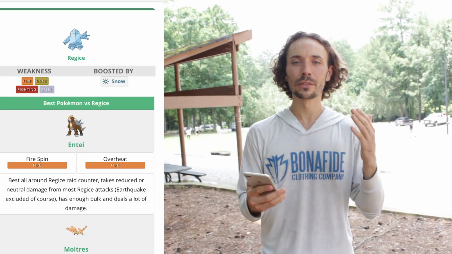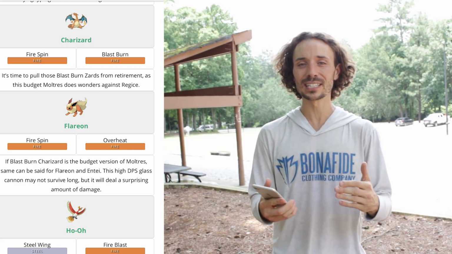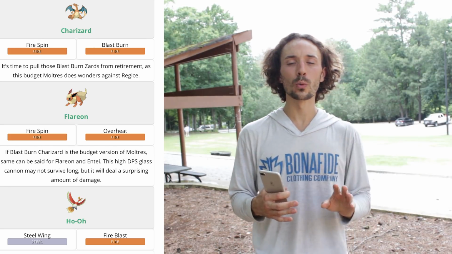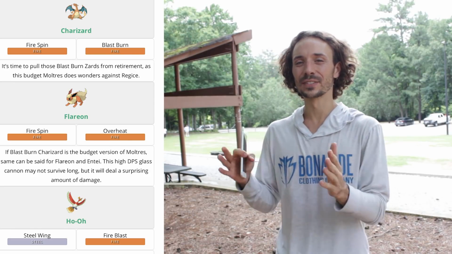And so we have the Entei with Fire Spin, Overheat. We can have the Charizard with Fire Spin and Blast Burn, that's really effective. The Fire Spin, Overheat, Flareon, very effective. I might max one of those guys out. I already have 2 maxed out Enteis. And then Ho-Oh, we're gonna use Steel Wing and Fire Blast. And these are going down in the order of the most effective to the least effective.